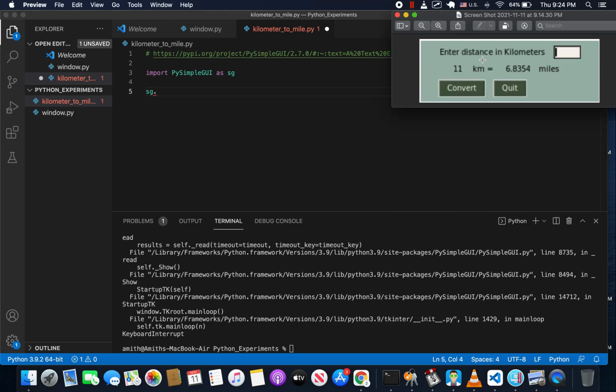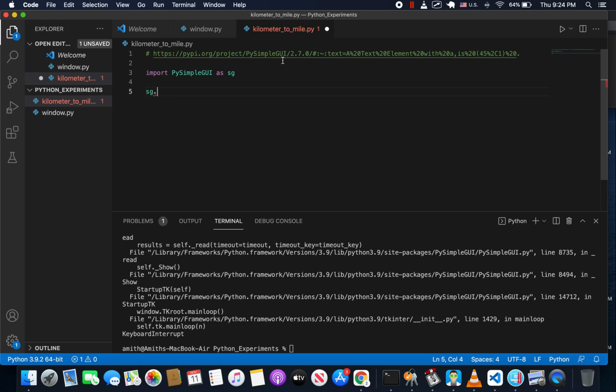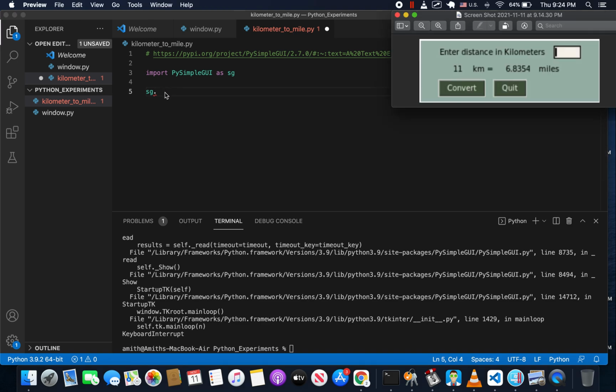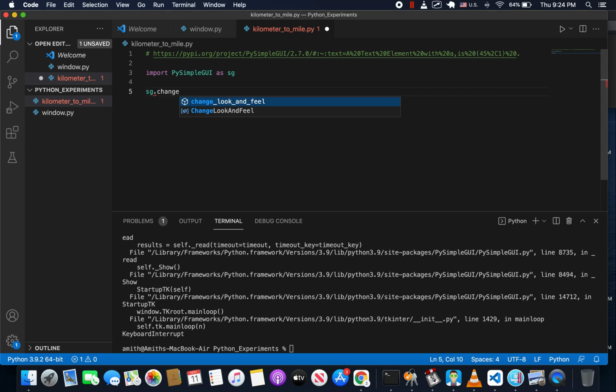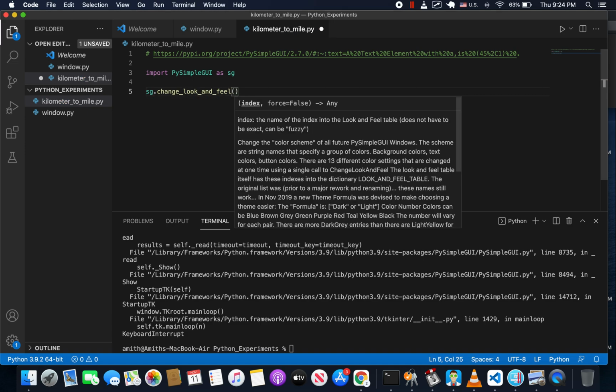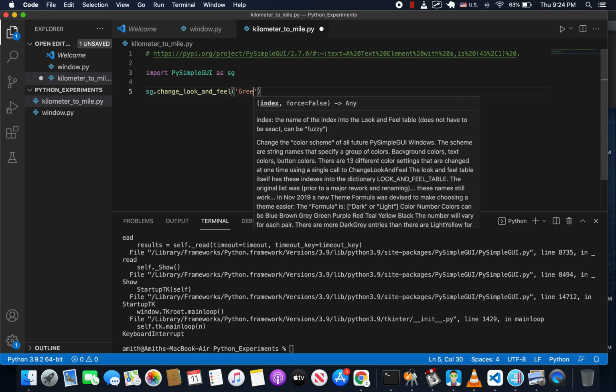If you see right here, it's kind of greenish, tannish, military camouflage looking. So we're going to call change look and feel, and we're going to enter green tan to get that look and feel.